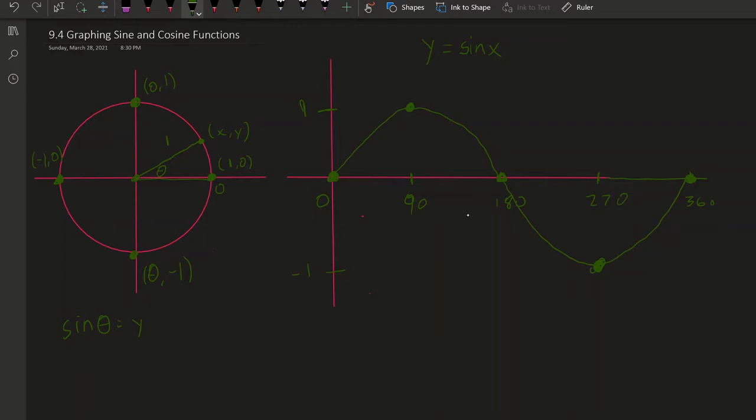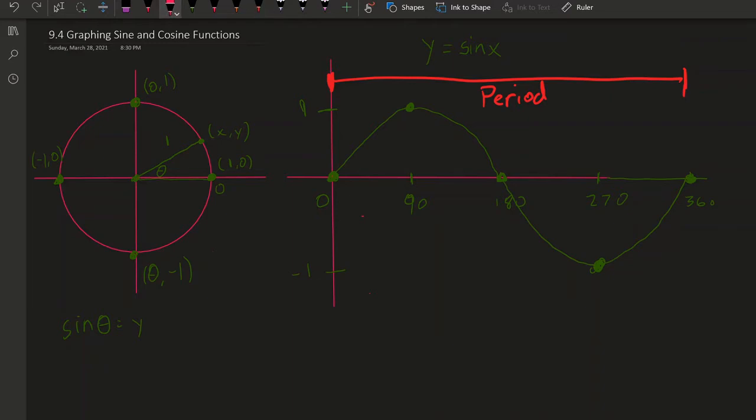So there are a couple things that I want to talk about here. The first thing is the amount of time that it takes to repeat. If I start at 0 and I go to 360, this is where the function starts to repeat. That amount of time is called the period of the function. And we'll start talking about what numbers change the length of the period in this case.